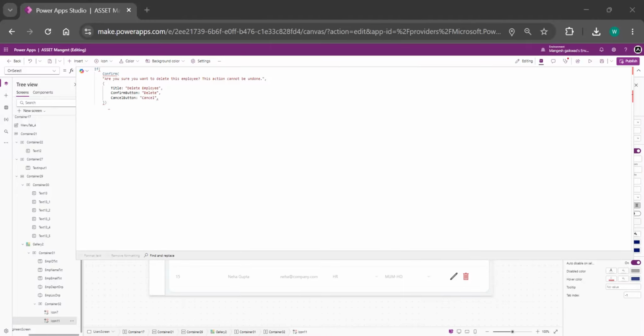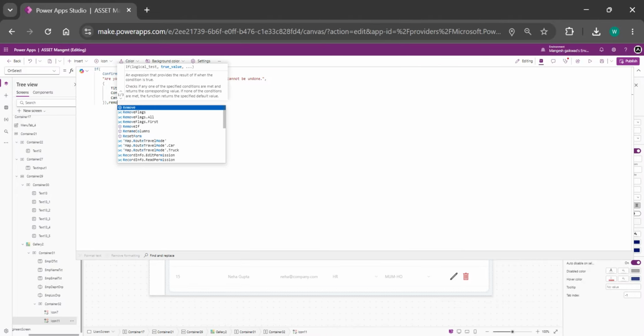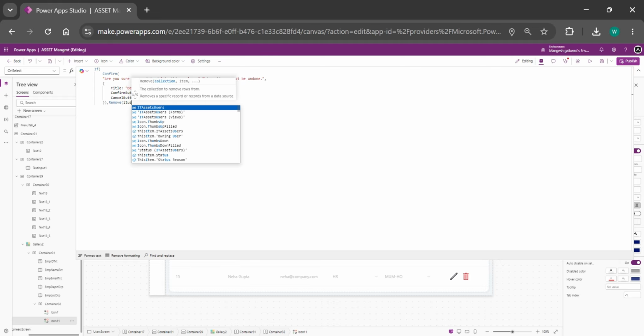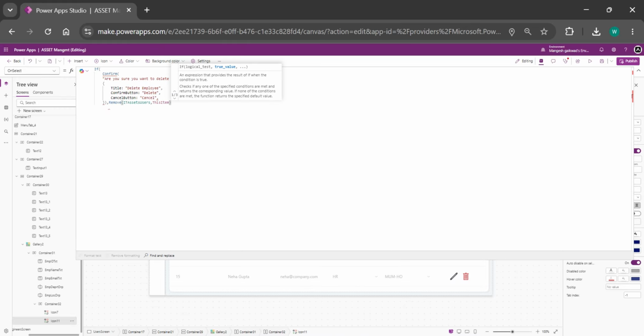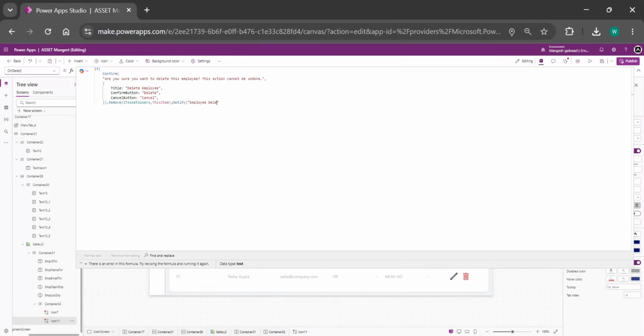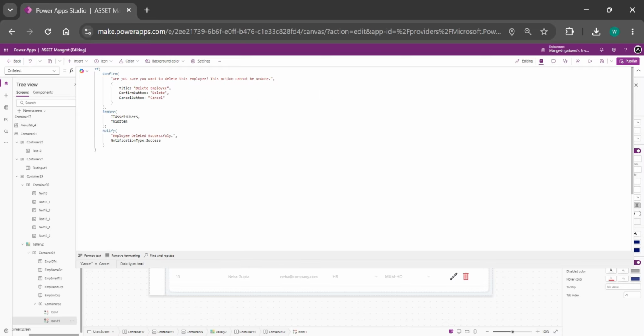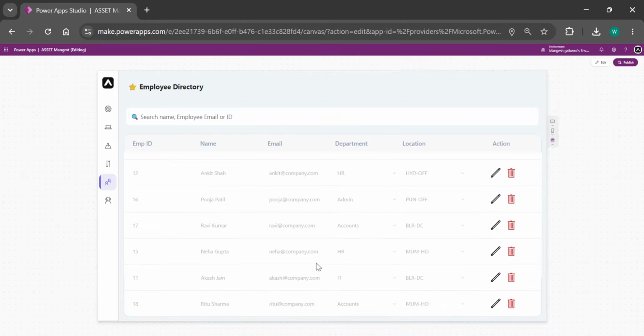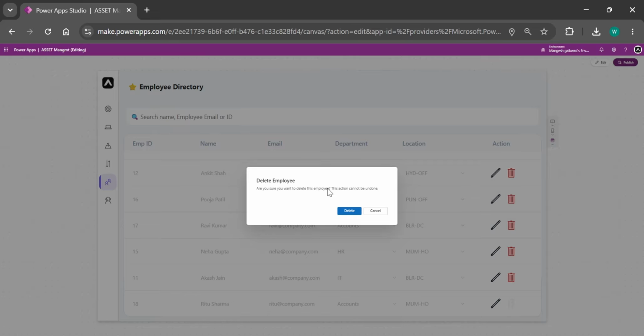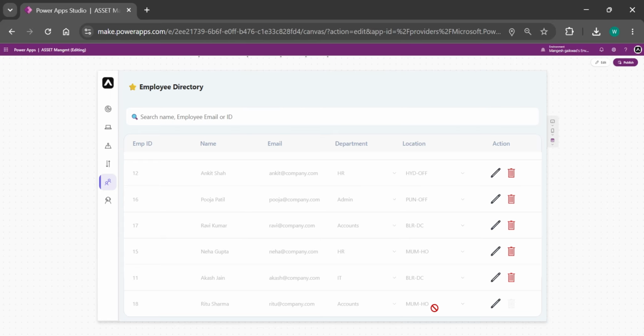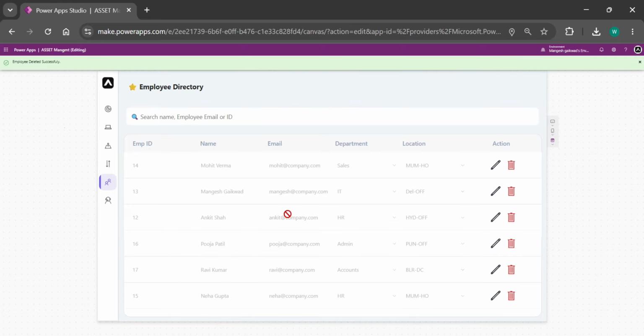After confirmation, remove this item from the employee table and show a notification saying the employee record was deleted successfully. Now this is our final formula for deleting records with a confirmation dialog box. Let's test it. Perfect. It's working.